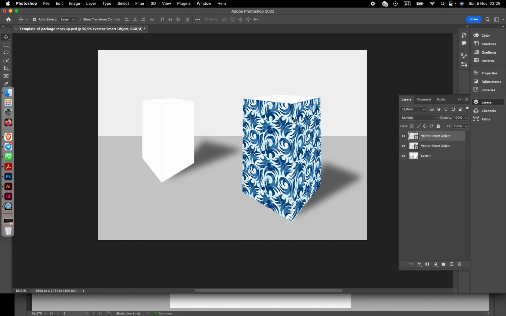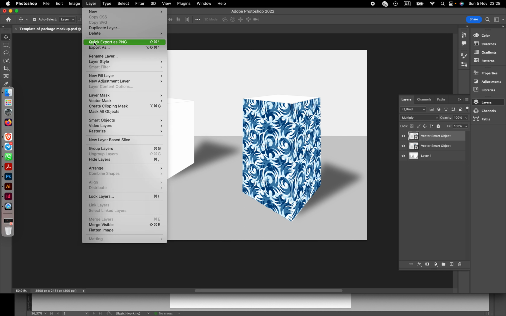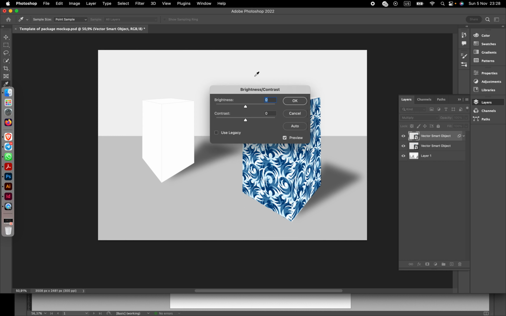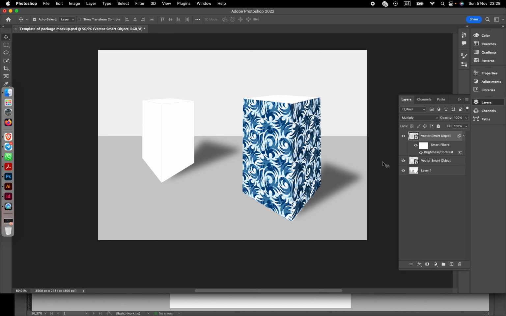And one more, because this part is not exactly lit by the lights, I can easily select these layers and go to image, adjustments, brightness and contrast. I can, for example, use less brightness, which helps me to provide the visuality that this part of my package is not connected with the lights.